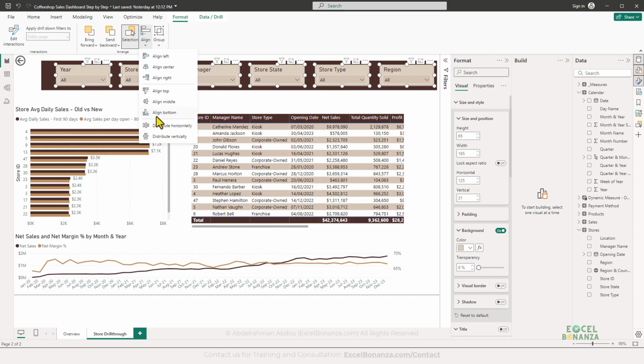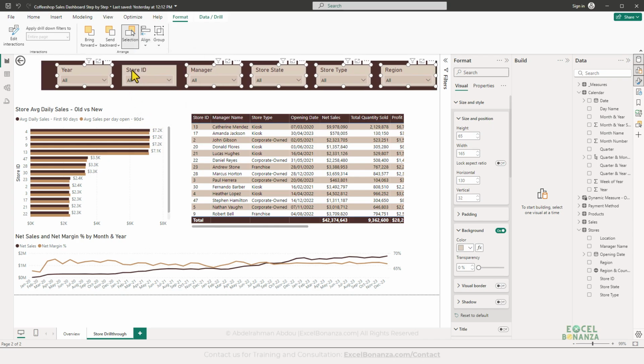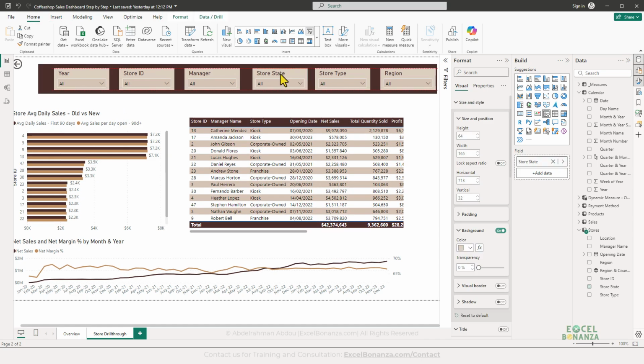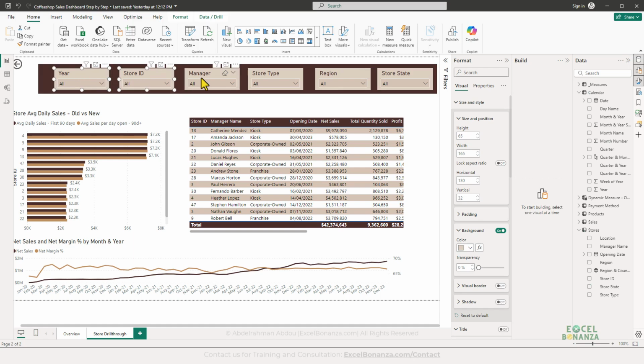So distribute them horizontally again. All right, so this looks good so far. And I believe actually this store state slicer has moved. So I think I need to rearrange them again here. So here's the store state. And actually the region should be before the store state. So this is what I've done on the finished dashboard. So I'm just doing it exactly as I've done it on the finished dashboard.